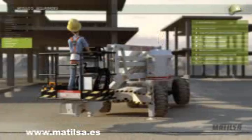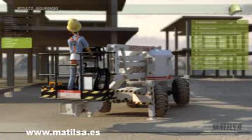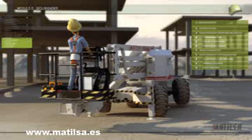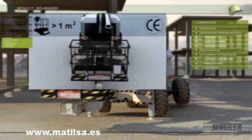The maximum permitted load on the platform must be the one indicated by the manufacturer. This maximum load includes people and their tools. If the platform loses the maximum load device, then we will make sure we turn it back on before gaining access to the platform. If the platform is bigger than 1 square meter, then it should carry a loading device that prevents access. In this case, it must not be manipulated to allow the elevating of more than the recommended load.